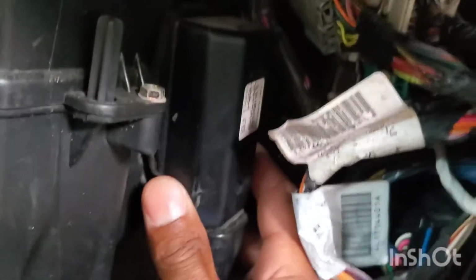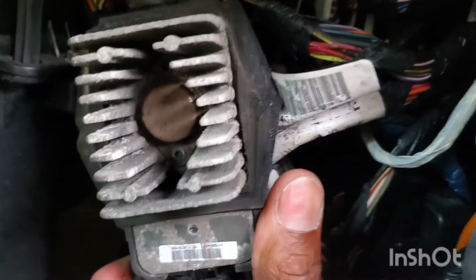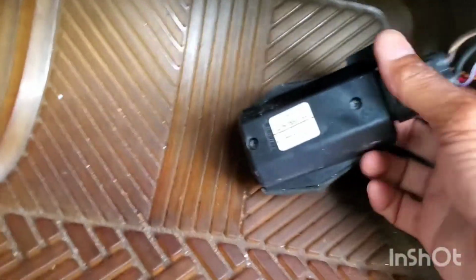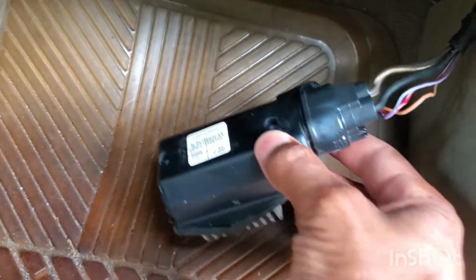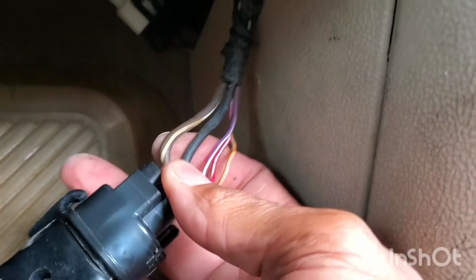Pull out the resistor and temperature control unit. Woo! Oh, that's all corroded. Put the glove box back up so you can see better. Here's the whole unit. And if you trace the wiring, it goes into the same harness, especially this brown wire, goes into the power harness, which is here. This goes right into the blower motor.